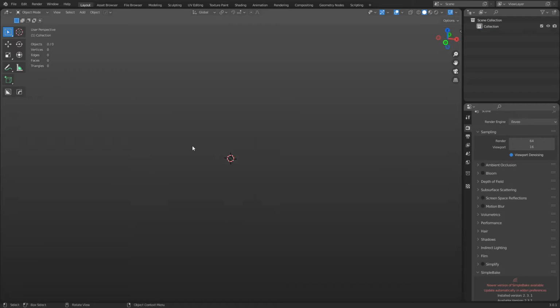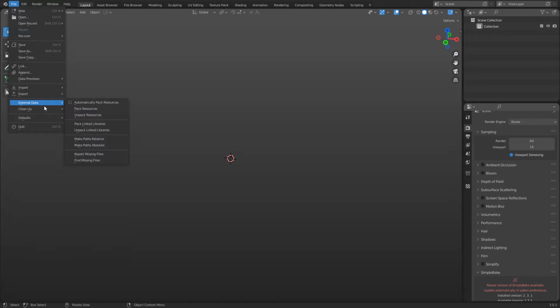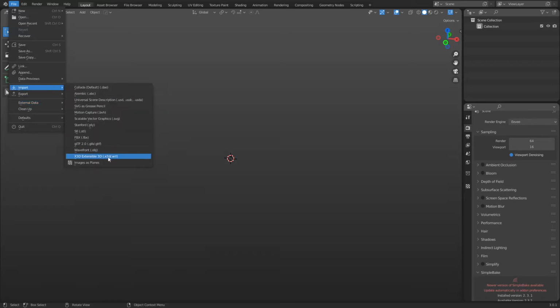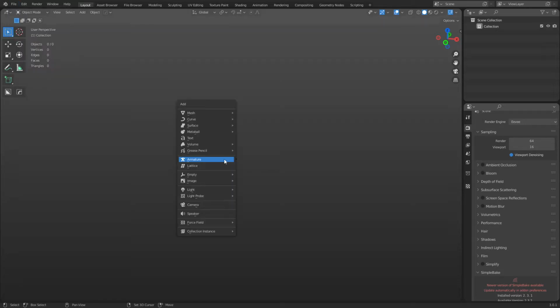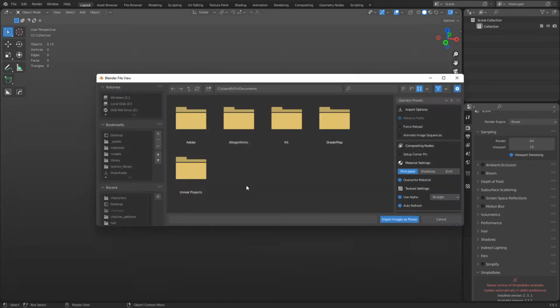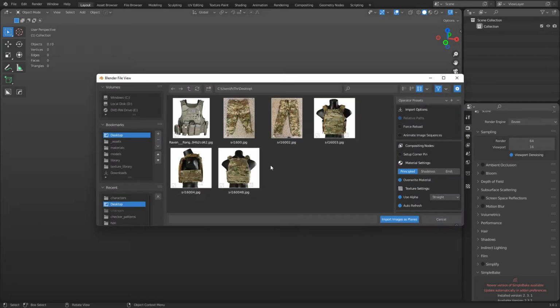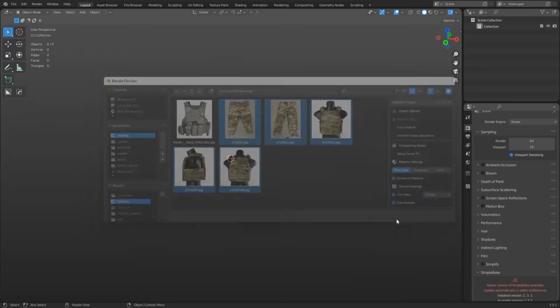There's an add-on for Blender called Import Images as Planes, and you can go ahead and enable that. It comes with Blender, so go to Edit, Preferences, Add-ons, Import Images as Planes, and then you can do Import Image as Plane, or you can actually press Shift A and do Images as Planes as well. Okay, and so I got a couple photos here. I'm gonna load these up and import them real quick.